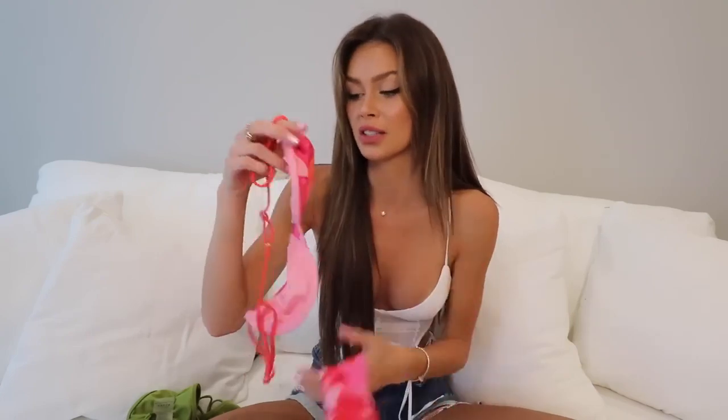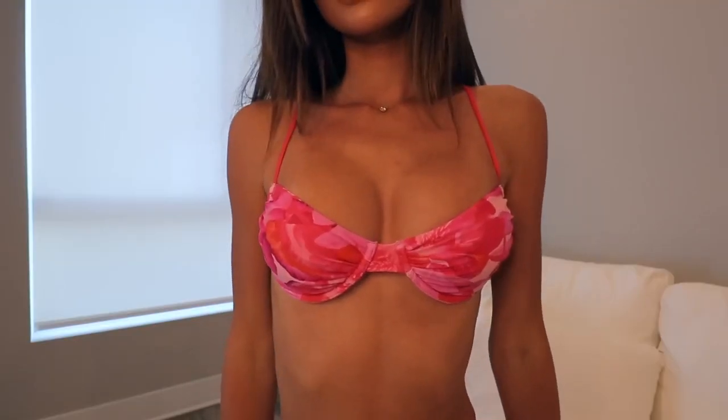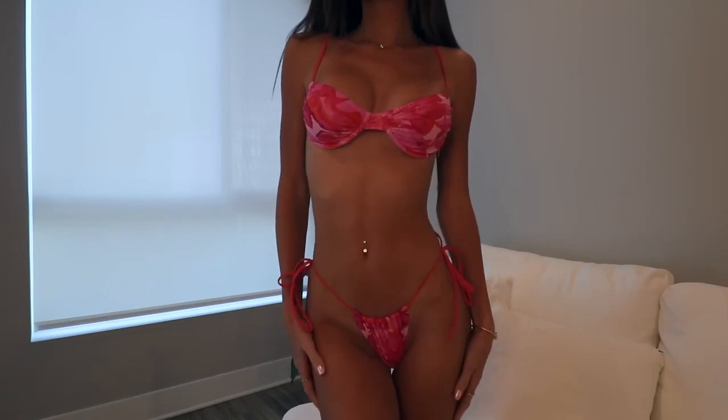I'm gonna start with one of my favorite swim brands. These are from White Fox Swim — I got these two at their summer gifting event and I've been wearing them non-stop. This first one is a pink floral print with solid color straps, and the top is like an underwire bra. I love this — it's so supportive. It has adjustable straps everywhere and it's not a tie back, so it's great for tanning. The bottoms are just string bottoms and you can make them as cheeky as you want. I'm obsessed with this bikini right now. I love the color, I love the fit.